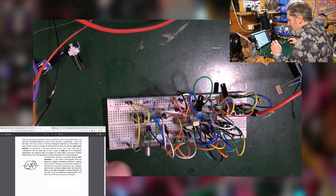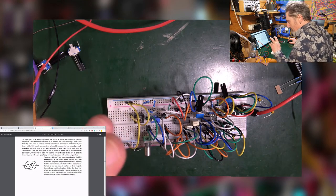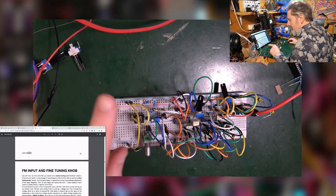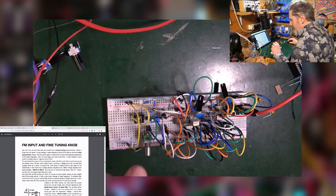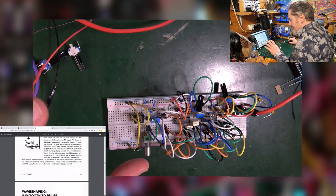So we messed around with that. We then ignored temperature because that's going to be a factor, but really in the kit, not on the breadboard. I completely ignored the FM input and fine tuning knob because I think, again, this wasn't something we were going to do on the breadboard. It was just information about it.